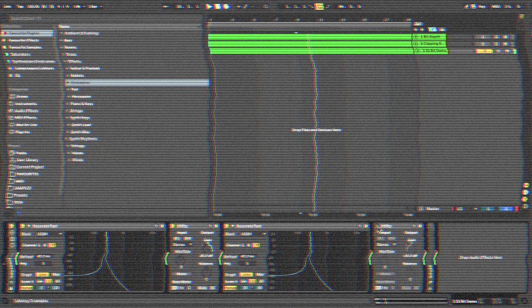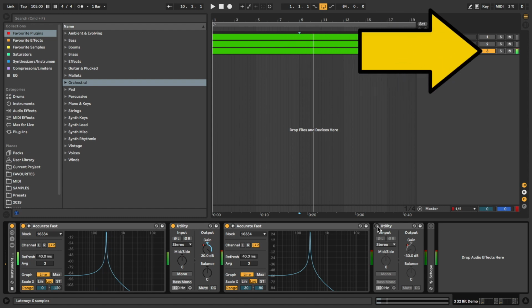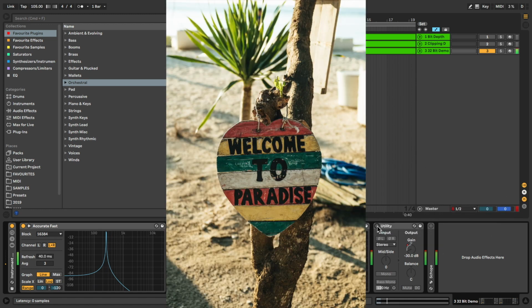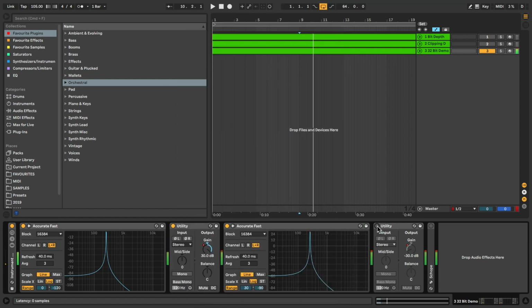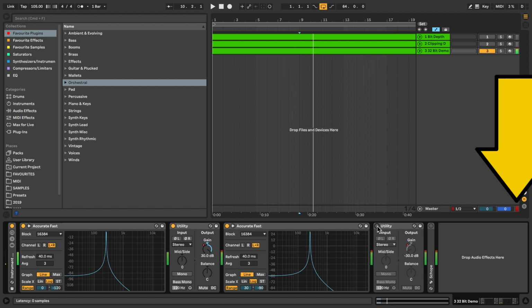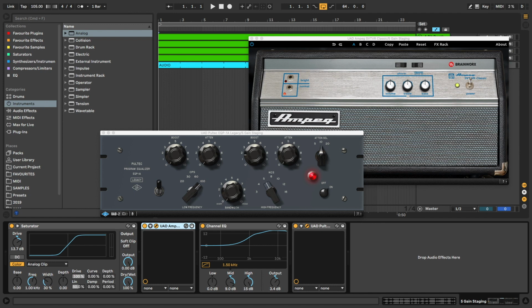But wait, we just established that Ableton doesn't clip. Well, yes, inside the DAW, but the audio has to leave Ableton eventually. It routes out from this track, into the master track, and then out. Once it leaves Ableton, it's no longer in the land of bountiful headroom. The important lesson here is that, while we can go about overloading tracks within the DAW, by the time the audio reaches the end of the master, it must be brought back below the 0 dB limit if you wish to avoid clipping.